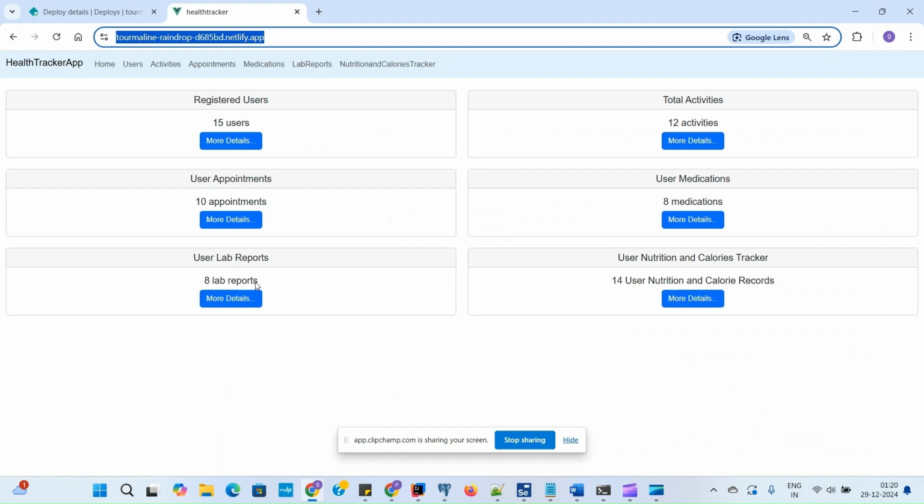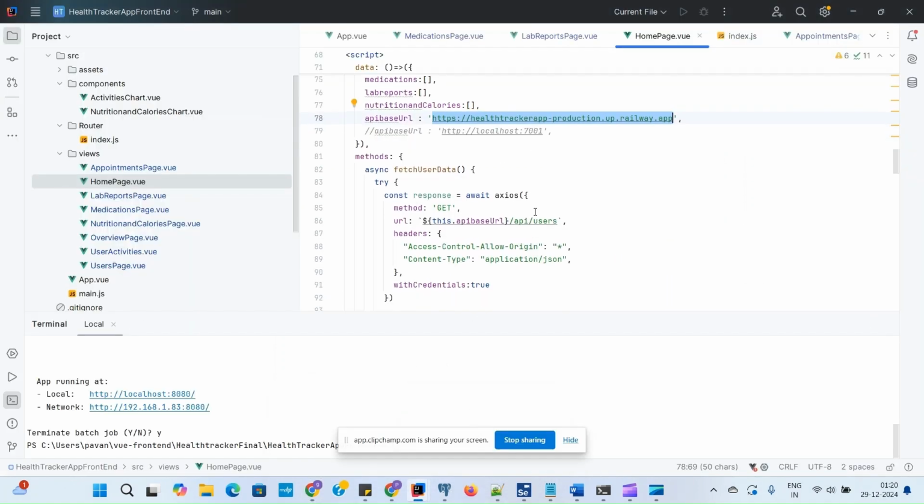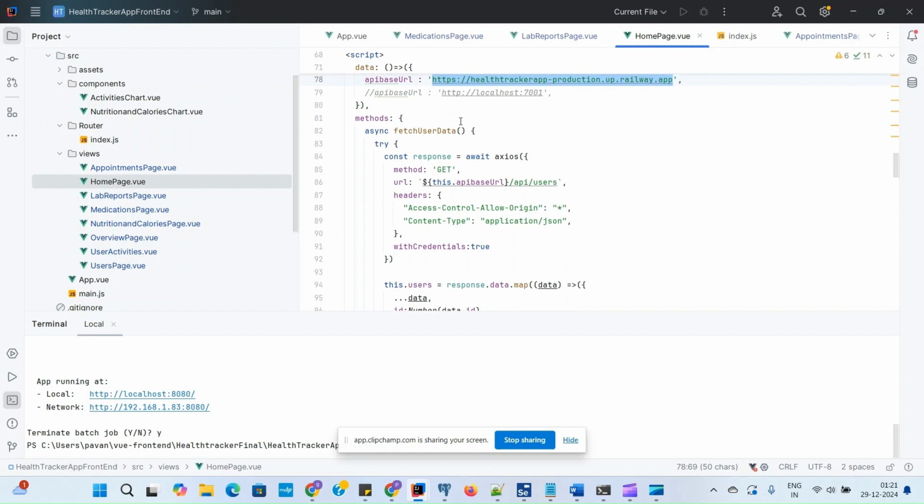and here you can see this is the home page and we have all the features in this app displayed over here. So all these numbers that we are seeing are fetched from the backend database and these are called on the page load. So if I go to the home page, as we can see, this is the API base URL that I've mentioned over here along with the API.